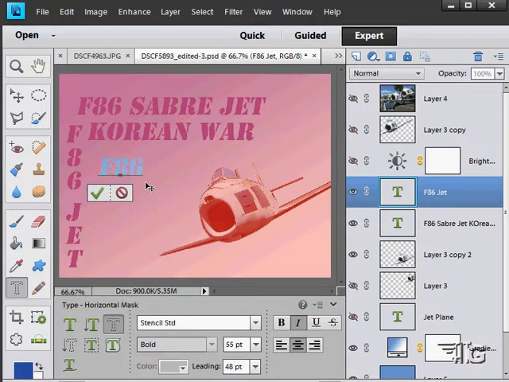I'll put in F86. As you recall from our previous discussions, there were two ways of looking at selections. One way was with the mask, and that's what we're seeing right here, F86 as a mask. I could then fill this with whatever I wanted. Let's say come down here to the paintbrush.